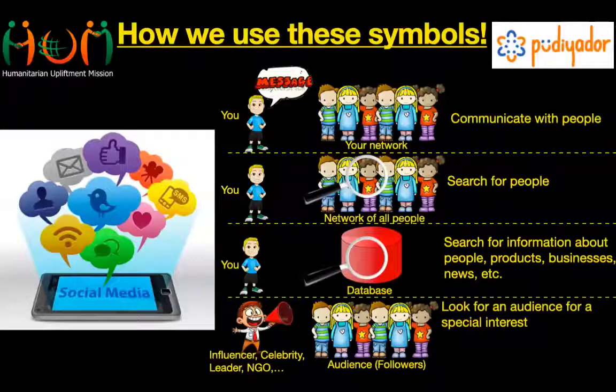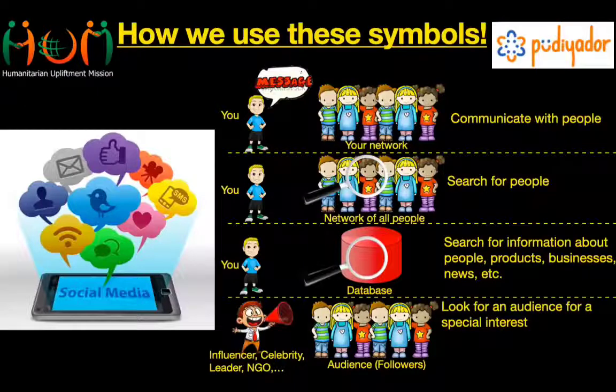Now, how are we going to use these symbols? On the left, basically what you have is all the social media. If you have your mobile phone, almost everybody who has any social media platform has apps. Through your mobile phone, you use their apps to get to their social media platform. Facebook will have their own app. WhatsApp, you already know, has their own app. Then Twitter is going to have their own app.